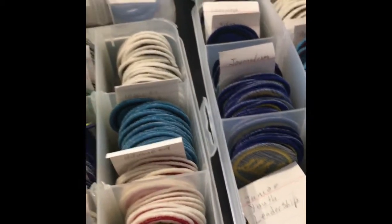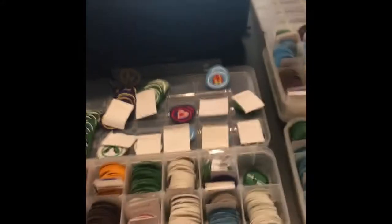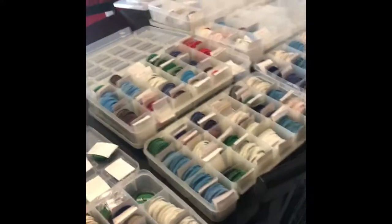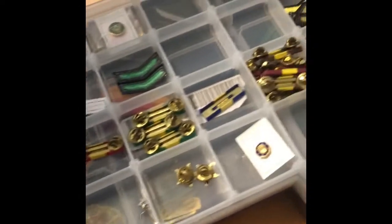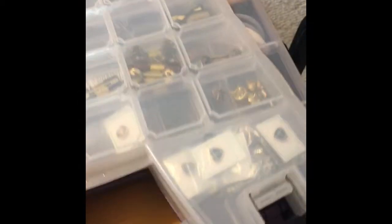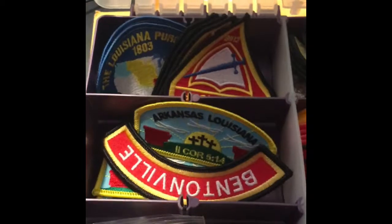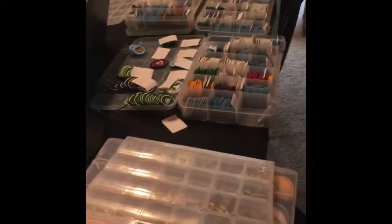Anytime we order too many or have any left over, we put them in these boxes. I have one of my staff members whose job it is to make sure these stay organized. We also have a separate box that we keep all of our pins and patches in for classwork and uniform pieces. The top opens up and has all these small spots in it for the little pins. The bottom opens up and has the artisan and naturalist master patches, all the master patches, our conference patches, pieces for uniforms, TLT stuff, extra slides, excellence award, and so on. That's how we keep organized with all of our patches and little pins and things.